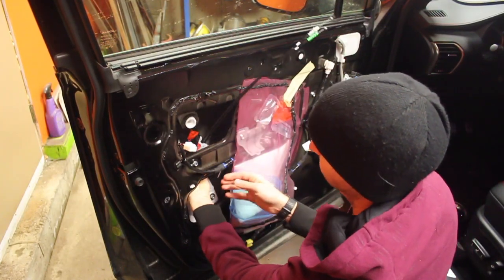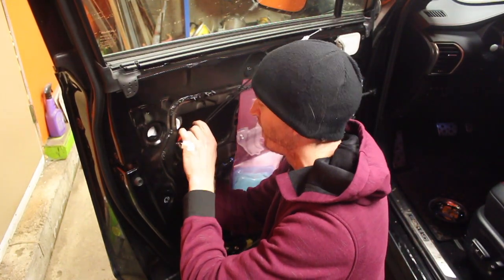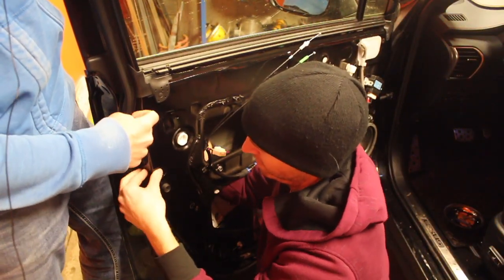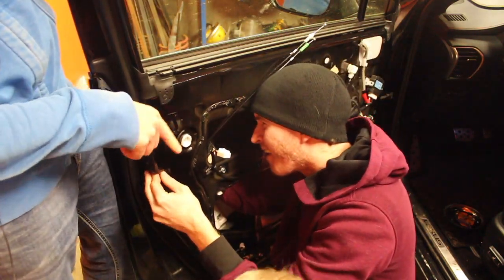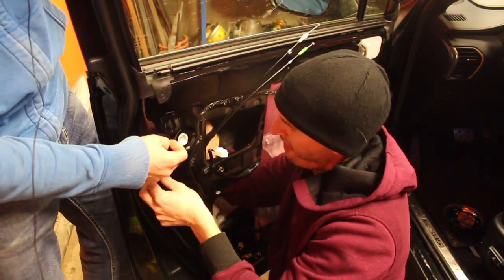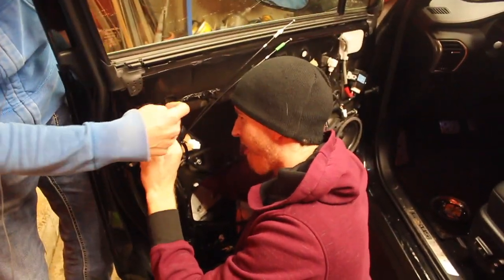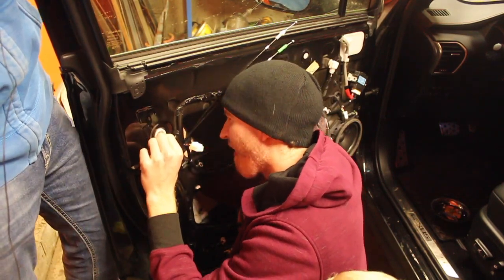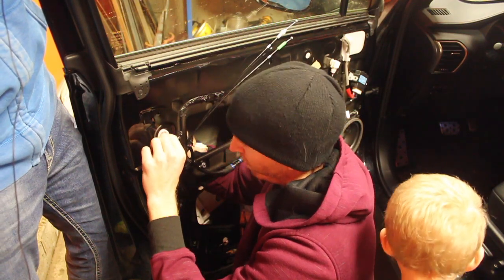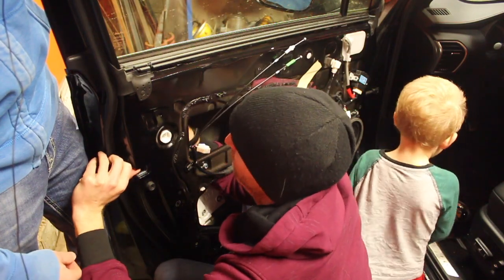Okay, we're putting her back together. Alright, so Scott's threading it in. He's got up in this corner, there's the little bar with the star shape on the end for the key lock on the handle. And then he's got to get that lined up. He's got to get this into place, and then there's that steel bar that runs in there too that again, we didn't show taking it apart, but there's other videos on YouTube on the disassembly that you can look at. The hardest part is putting in the top piece. The trouble is trying to get everything lined up and get everything to snap into place the way it should.